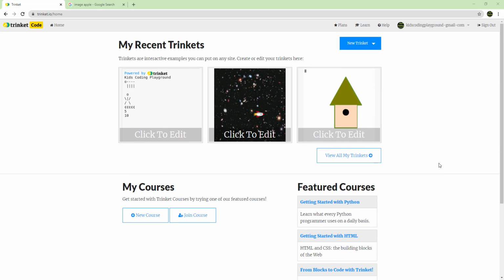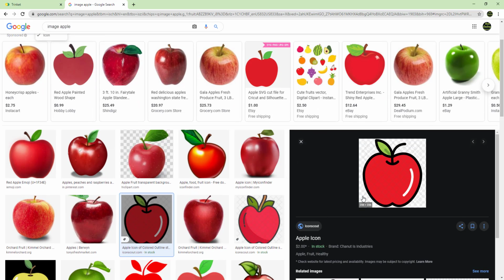So today we will be doing a stamping project on Python. It's like on Scratch how you can use pen. On Python we're just going to be stamping icons on the screen. You can use any image you'd like. Here we have an image of an apple. Usually you would want to get a 64 by 64 for trinket.io, so this is like 256 by 256. But if the icon's too big, you can go into an editor and make it a little bit smaller.